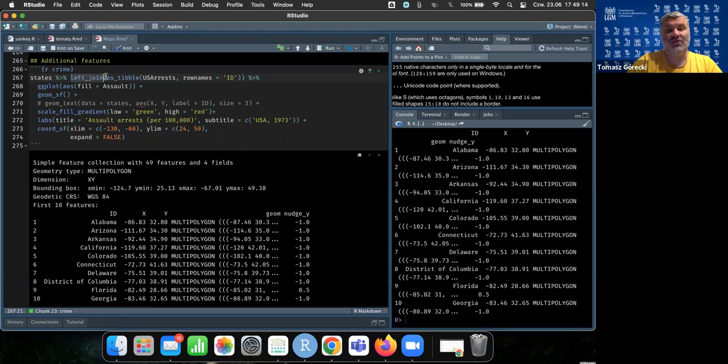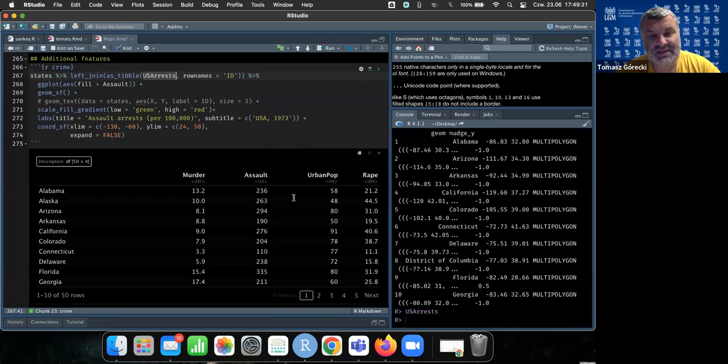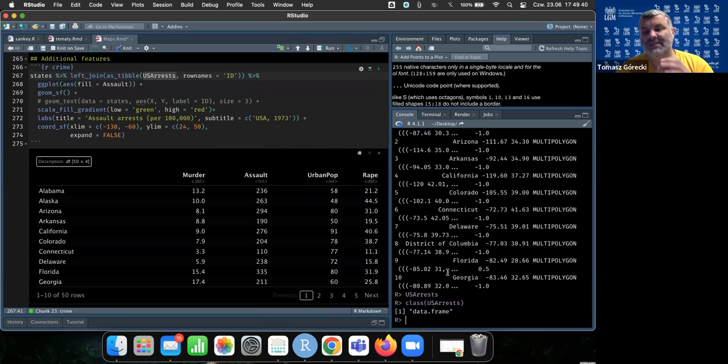How can we do this? I use the function left join. What I'm joining is USArrests, but maybe one additional hint. USArrests is a data frame. We can check this. Data frame is a very good, very popular format of data. But now a much more modern data format is a table.